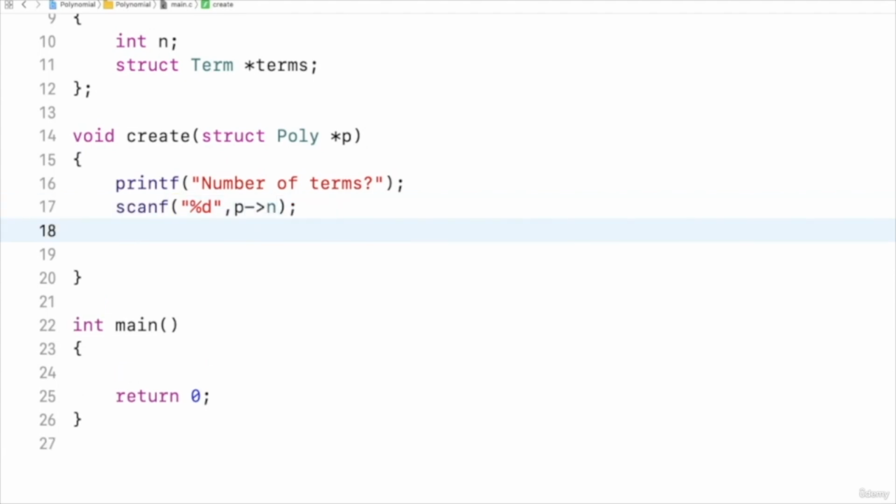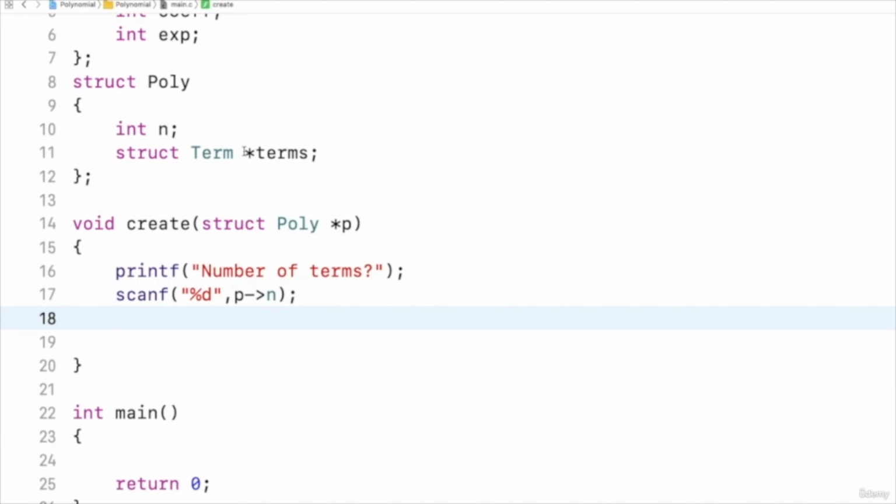Now once I know the number of terms, I should create an array of terms because I have a pointer here. So dynamically I should create an array of terms. So p's terms should be assigned with malloc function I will use for creating array.